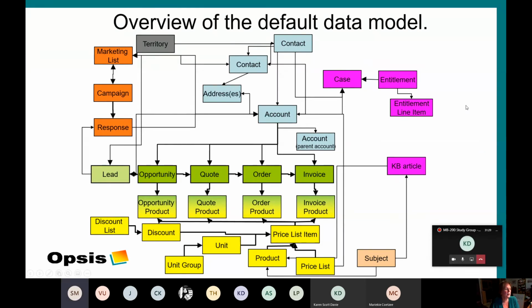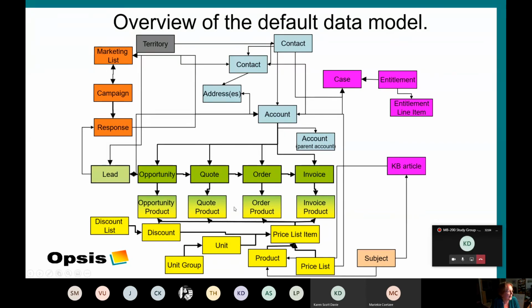And just running through this, the colors are not accidental. So this blue area here, this is really all of the customer. Then this lime green are those sales entities. And the reason lead is a paler color is because lead also belongs in marketing down here. This yellow is the product catalog.